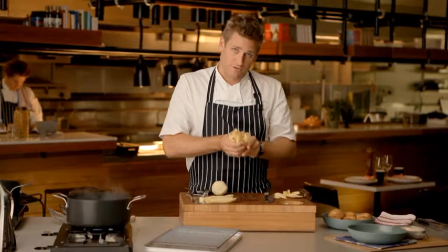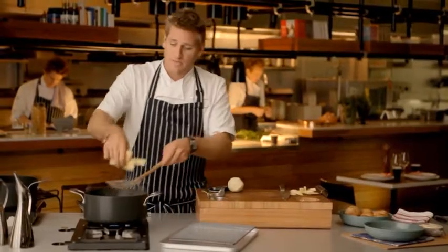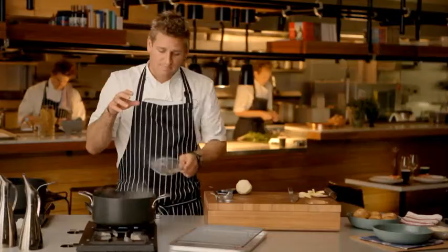What you do next is a little surprising. You're going to cook them in water first. They're going to be cooked in boiling water for about two minutes, and then we take them out, dry them, and then fry them. The reason for doing that is they absorb less oil and it allows the outside to go beautiful and crispy. If we threw them straight into the oil, eventually they'd go a little soggy.